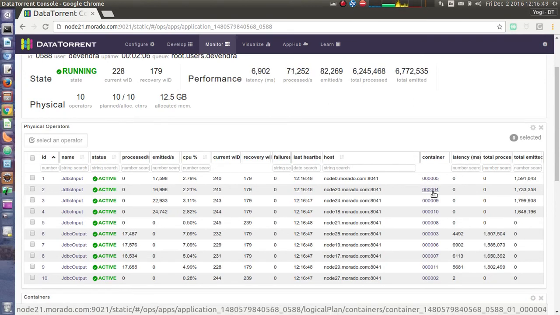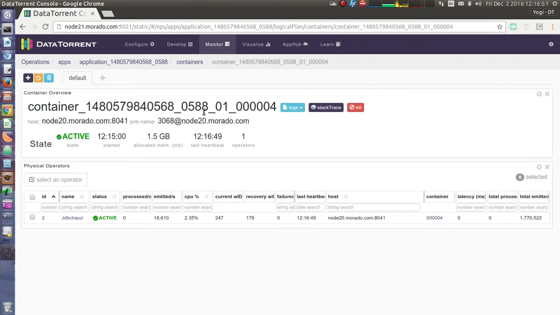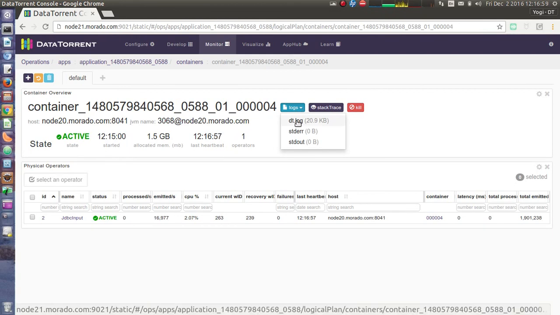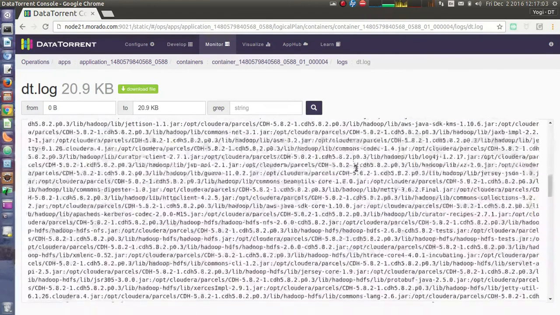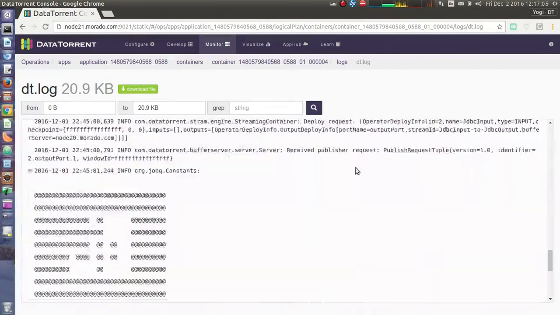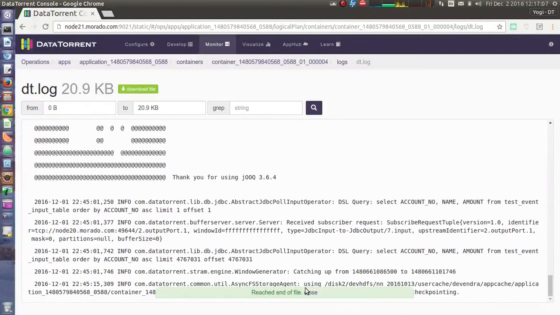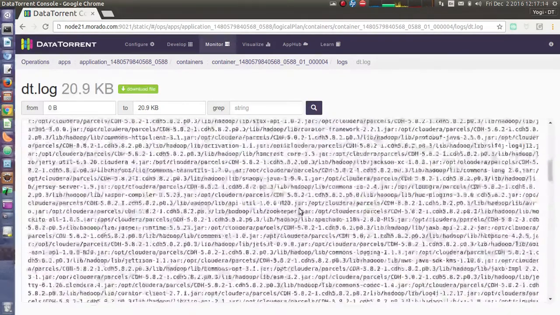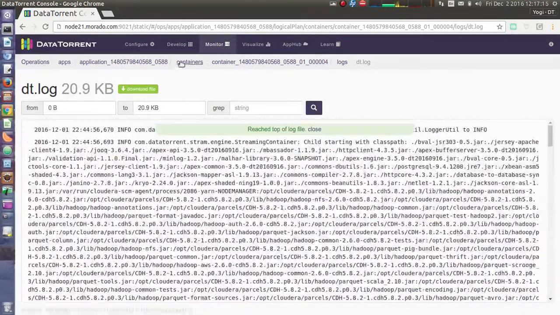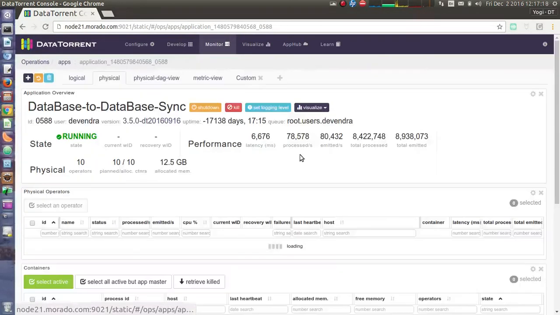So if we click on one of the container links, it goes to the details page of the container, and here we can see the button to monitor the log for that particular container. So if you have any exceptions or errors, you will get to know about that in these logs. So you can navigate to these logs for troubleshooting or debugging purposes.